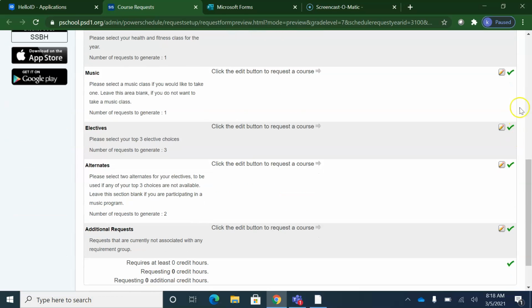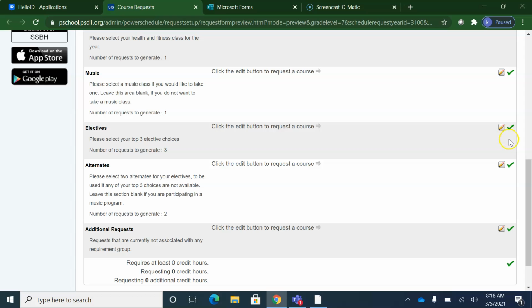And then you're going to notice down here, these classes already have some green check marks, and that's because those are classes that they may or may not select. All students have to select some kind of class to be in when they're not in health and fitness. However, it doesn't have to be one of our elective courses. It could be music. It doesn't have to be music. It could be some of our elective classes. So that's why those ones already have a green check there. What we're going to have your students do if they're selecting music, then their schedule is done. They just hit the submit button at the bottom, and the computer will start sorting it out from there.